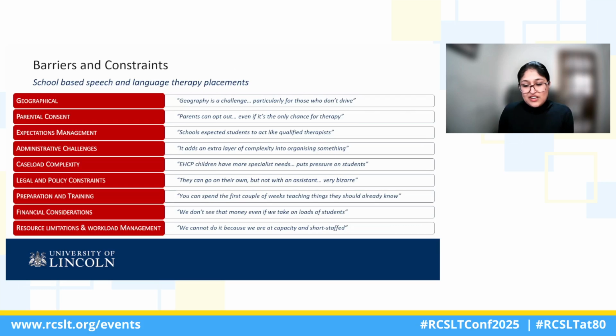Right, so what did our research tell us about the challenges of implementing school-based placements? One of the most dominant themes was relating to geography. So our research showed that rural and coastal schools are generally harder to reach. Not really surprising. So limited transport options did mean less time on site, more planning headaches for everyone involved. It also meant that schools in rural and coastal areas were unlikely to be considered for school-based placements, which does highlight a clear inequality.